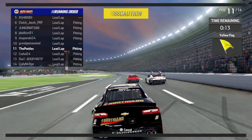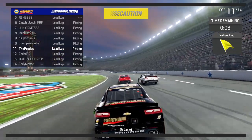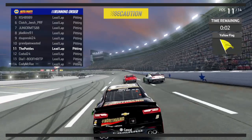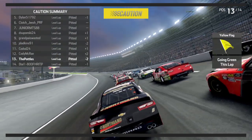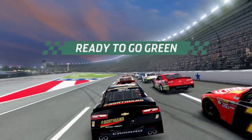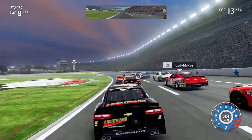So some very heavy damage done to that five car as Fire continues to be your race leader here in front of the two car, Addy. So stages of racing here tonight has been very entertaining. So Pottles gonna start near the back. The 11 gets out of pit road very quick, beats the double zero of Fire. As they come to the Geico restart zone, and we're back underway.